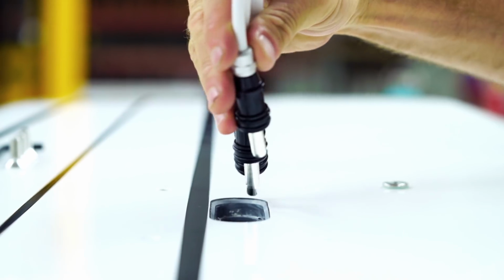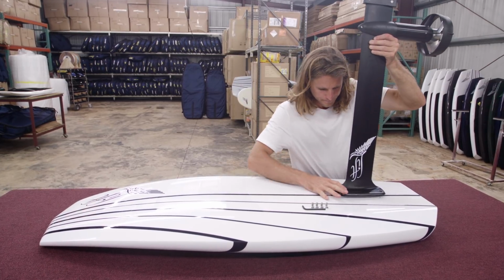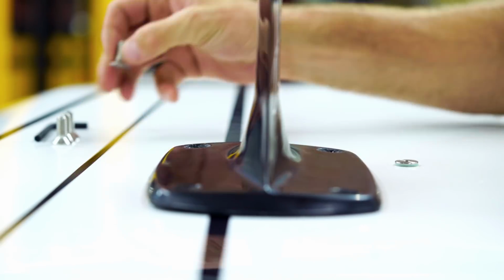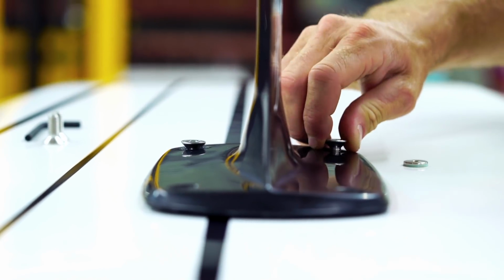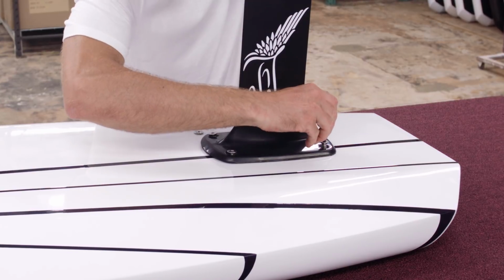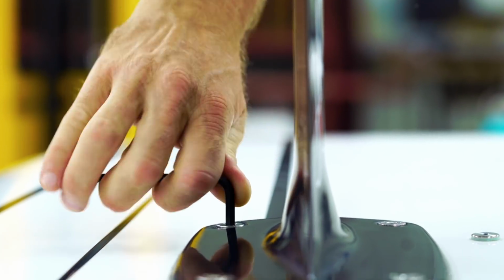Steady the mast and feed the cables through the port in the bottom of the board. Then use both hands to secure the mast and press down firmly as the rubber seal seats into position. While holding the mast in place with one hand, grab your M8 screws and start threading them in by hand. Continue to hold the mast in place and tighten the bolts with the included Allen wrench. Tighten the M8 bolts firmly and cycle through each one at least twice to ensure a secure connection.